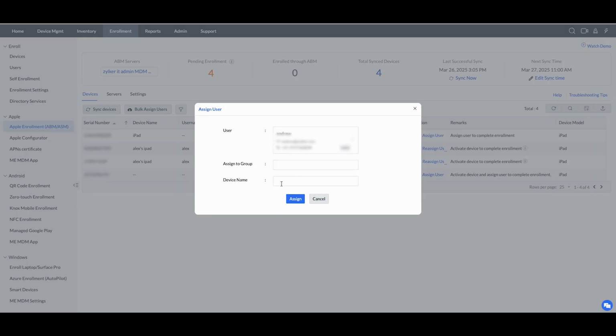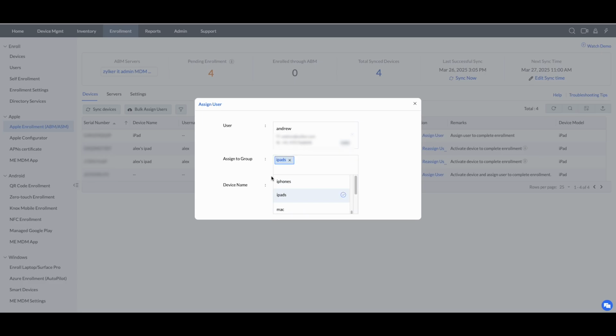For devices not belonging to a specific user, like kiosks or shared devices, assign an IT technician as the responsible party for management. Specify the device's group associations to automate the deployment of apps, configurations, and documents seamlessly. You can also assign users and groups in bulk. You can do these user and group assignment steps in advance, that is, before turning on the devices.